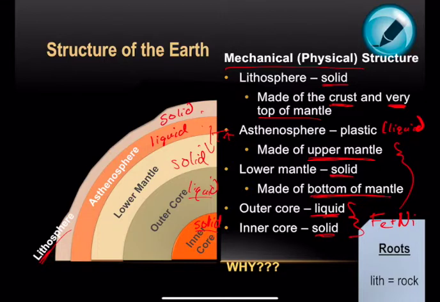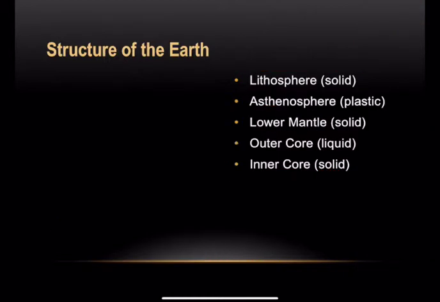Oh, I wanted to point that out. Lithosphere, lith, over here, lith means rock. So it's the rock sphere, it's the solid rock sphere. If you really want to know, astheno means weak. So a plastic liquid is not going to be as strong as a solid. So the asthenosphere is the weak layer, and lithosphere is the rock layer. You don't need to know that, that's just for your own knowledge, all right?